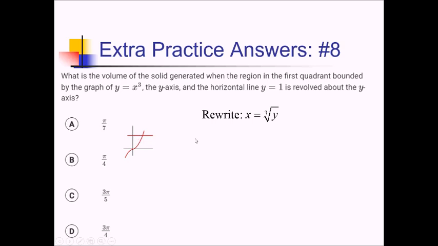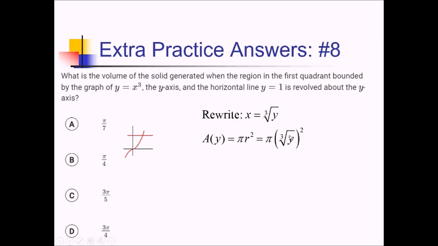So I'm going to write A of y equals pi r squared. And for the radius, that's just the distance from the y-axis, which is my axis of revolution, to this curve over here, to the other end of the bounded region. So that's just a distance of cube root of y. So I have pi times cube root of y squared.